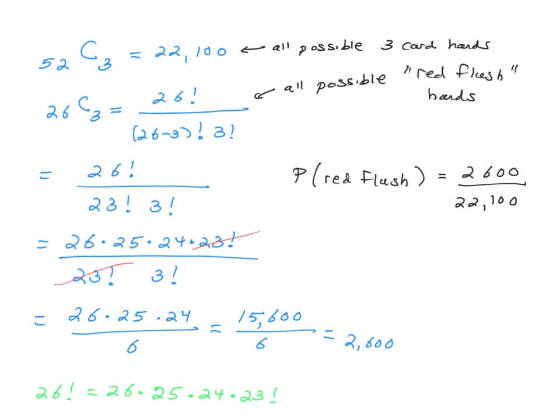I get 2 out of 17. So write that over here. The probability of being dealt a red flush, not a percent, but a probability, the fraction reduced to 2 over 17. And if you want an idea of the decimal approximation, which can be helpful, this is about 0.118. So if you want to think of this as a percent and not a probability, that's really 11.8%. So, not super uncommon, but also not very likely.